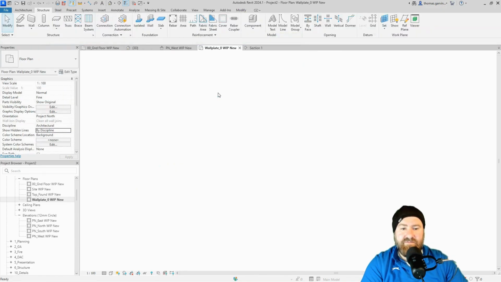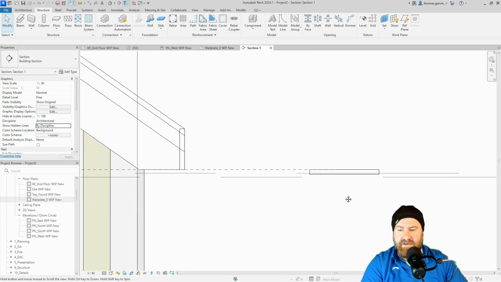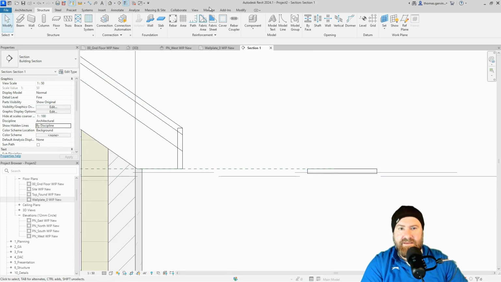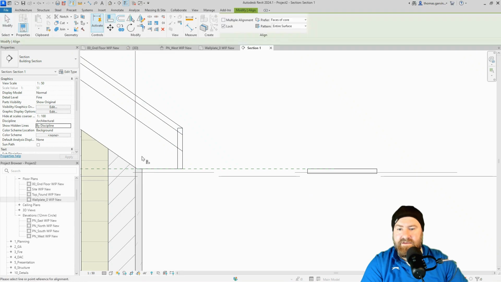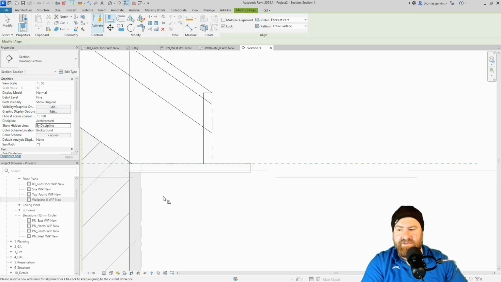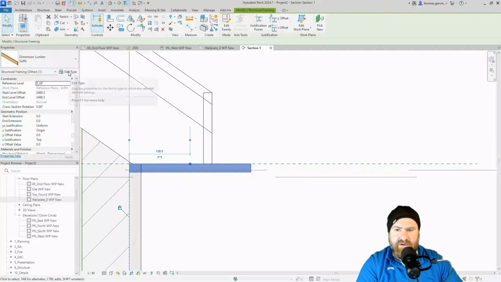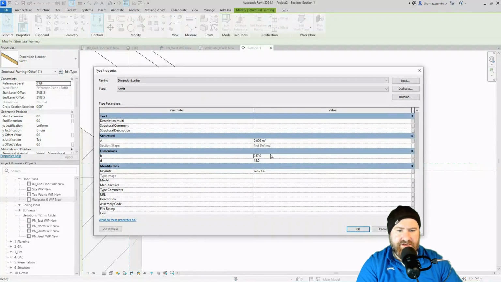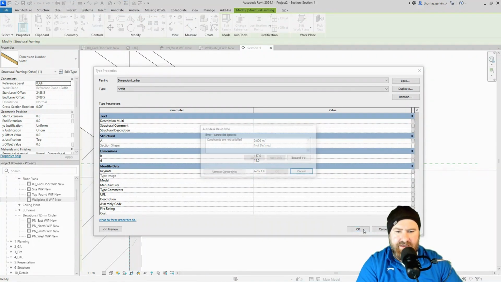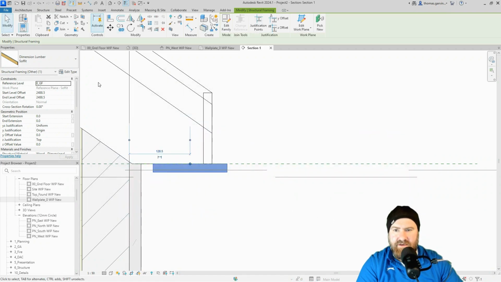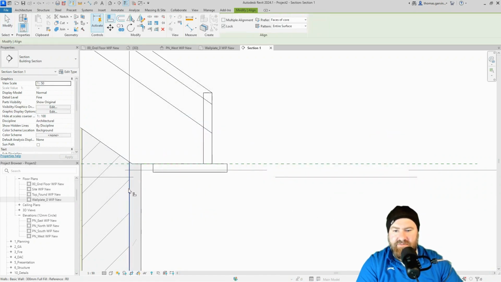Pop into my section and align and lock it in. Align. I'll pick modify the align tool, edge of the blockwork, tab to the edge of the soffit. I've obviously got the wrong width there. I'll fix that now in a moment. I'll click on edit type, and yes, look, I put in 257. That was supposed to be 157. Let's change that value and okay. Remove constraints, that's fine. And I'll line it back in to the edge of the blockwork, tab, find it, lock.